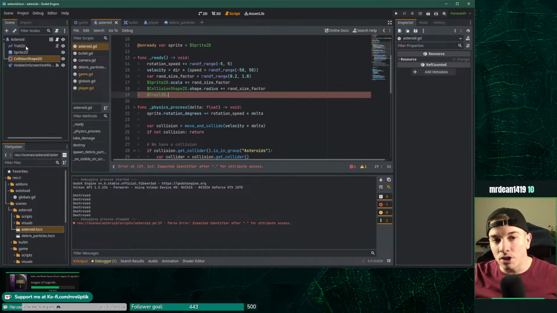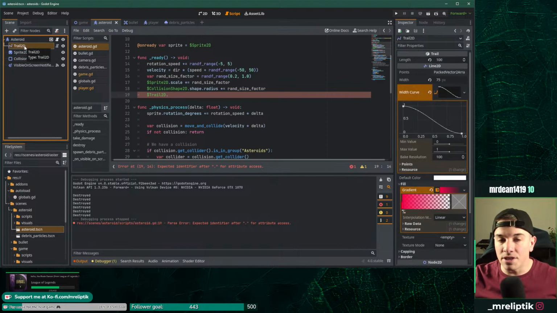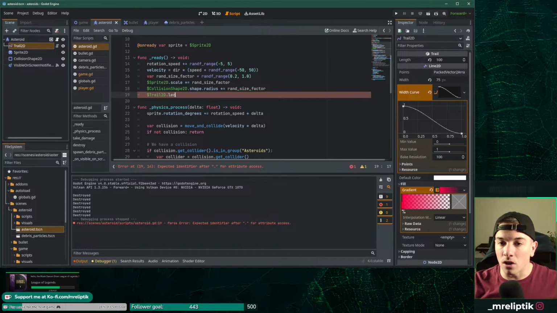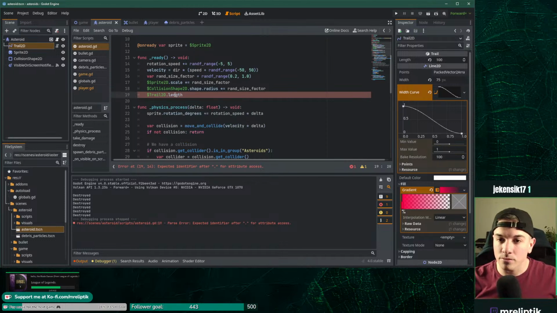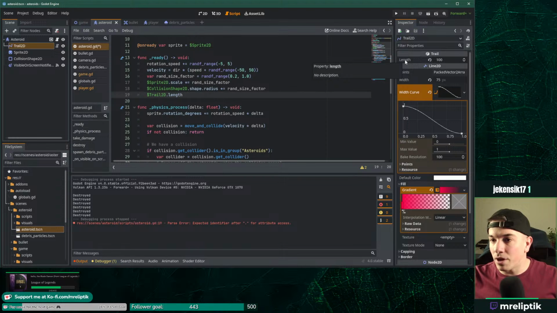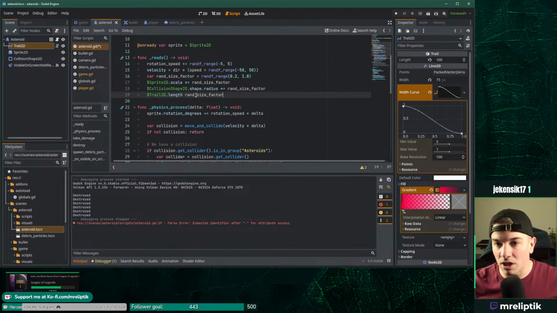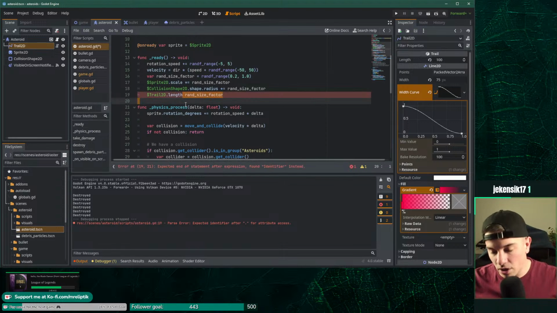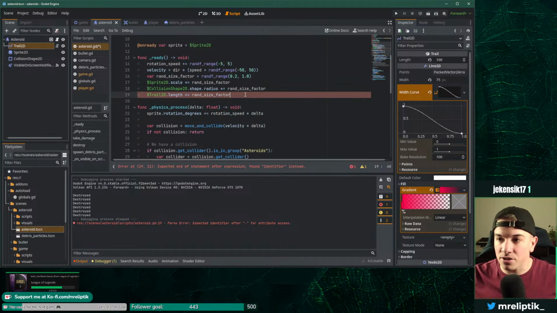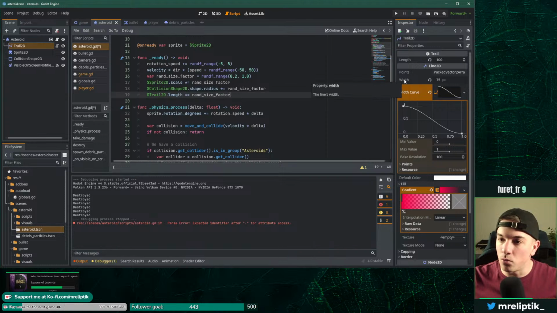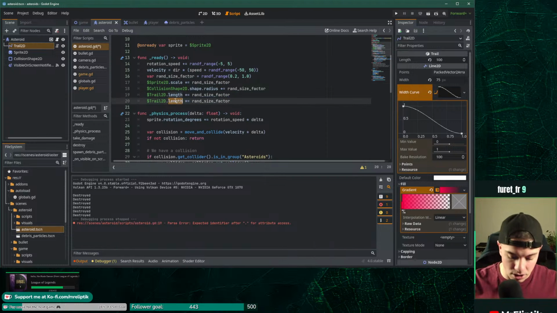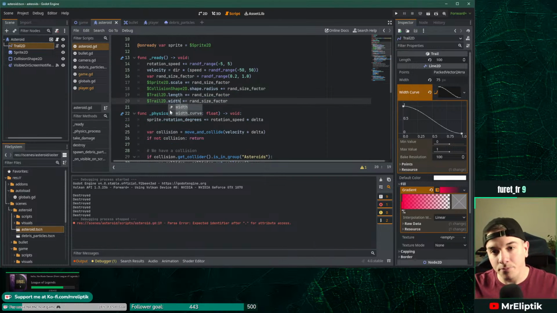So what I want to do here is change the width and the length. So I can do length, do I have access to that? I can do length multiply equal by the size factor, and I can do the same thing for the width. And here width.